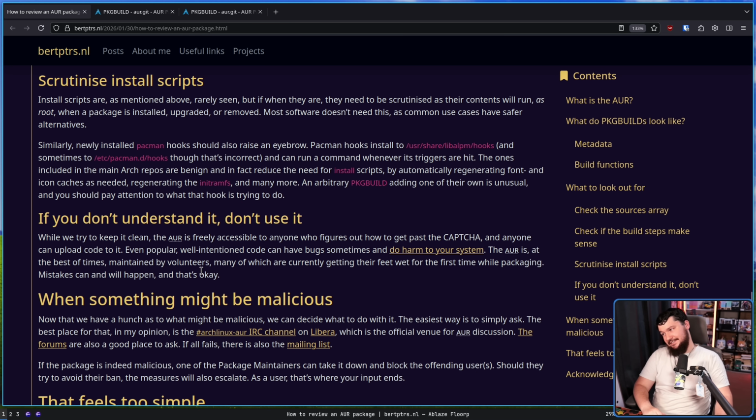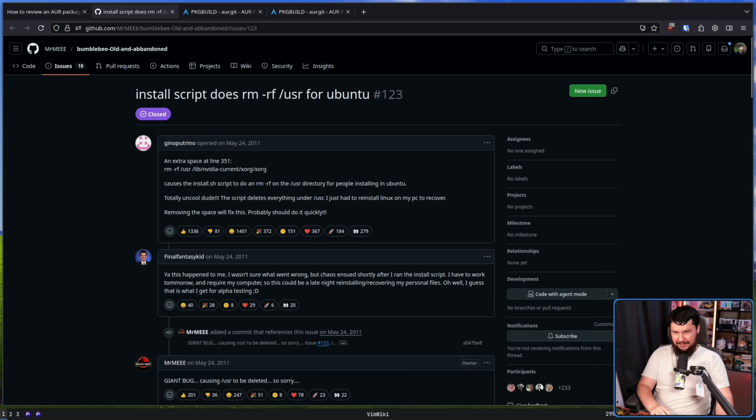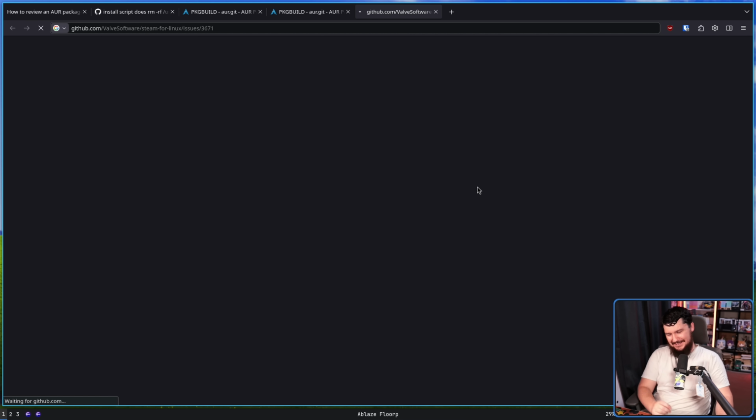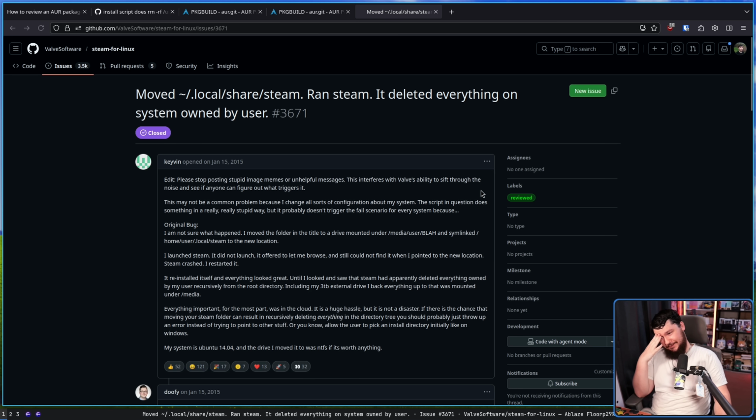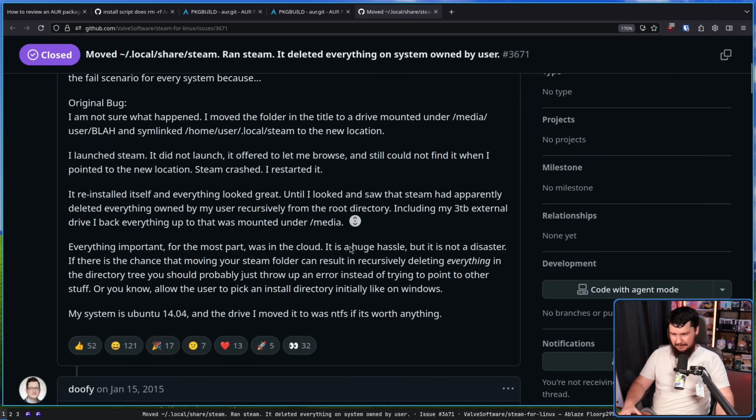Now, most of us are still not going to verify things, but even well-intentioned code can do bad things on your system. My favorite example of this is this script from Steam, where if you moved your Steam directory, it didn't properly handle the variable, and that variable was empty.